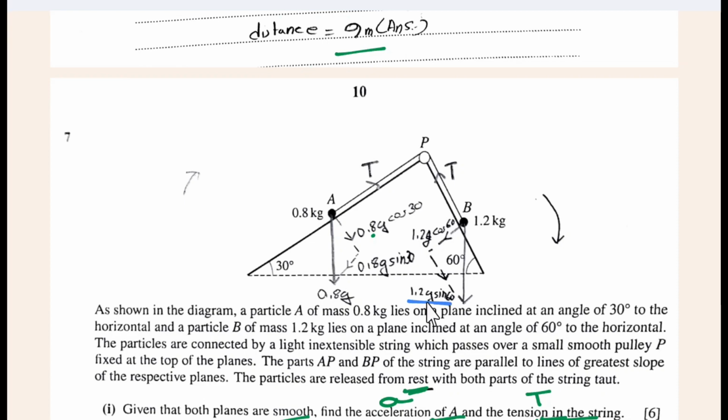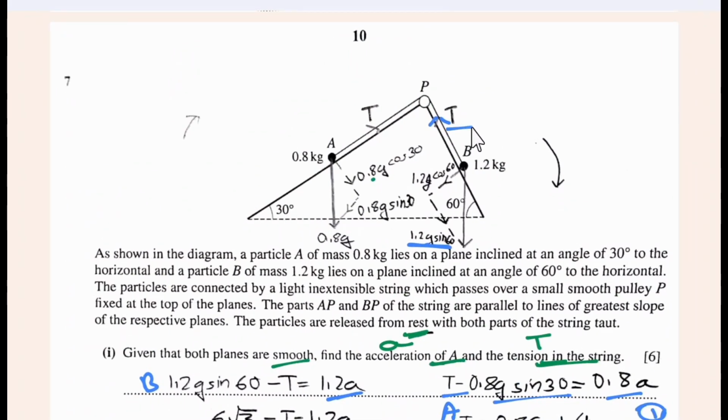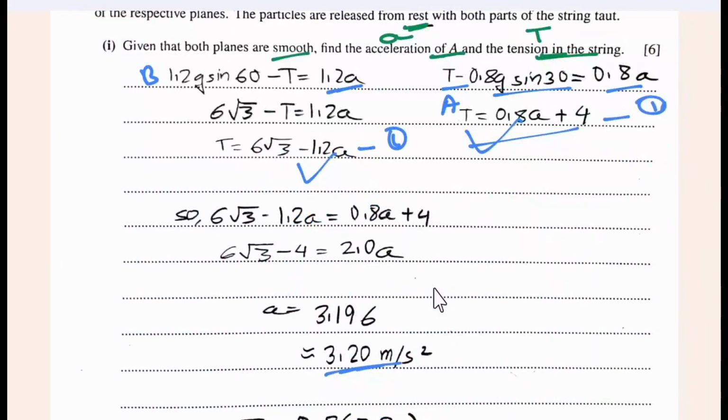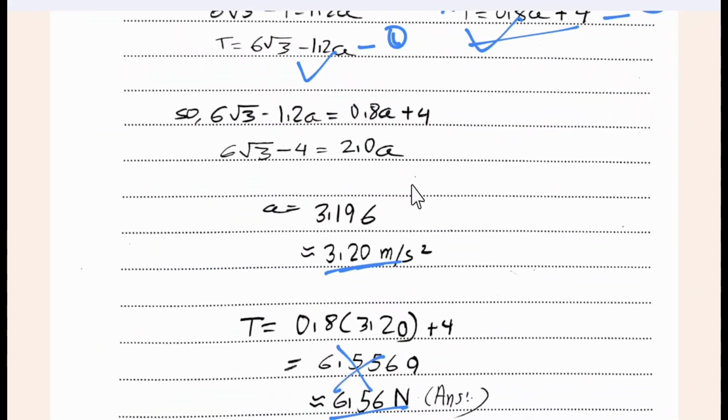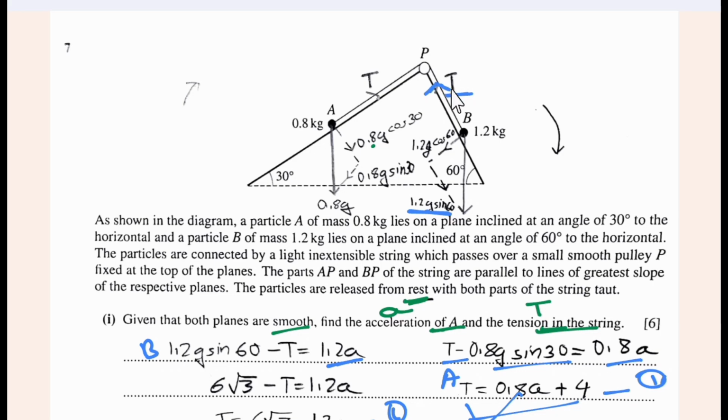So now we know the downward component of weight. Initially the surface was smooth, so tension had some other value, but now as the plane is rough, we cannot use the initial values of tension and acceleration, because those values are for when the surface is smooth. So our tension is T and T.